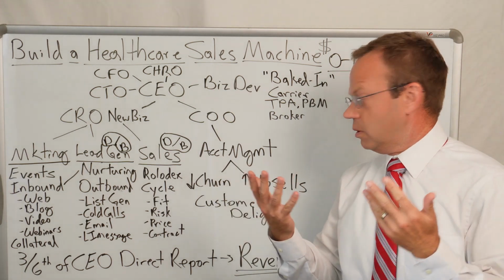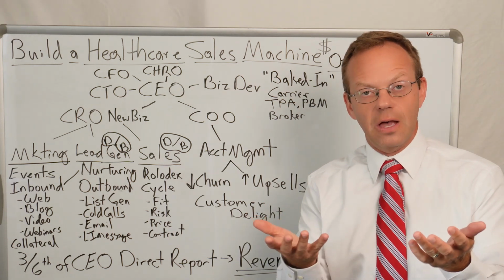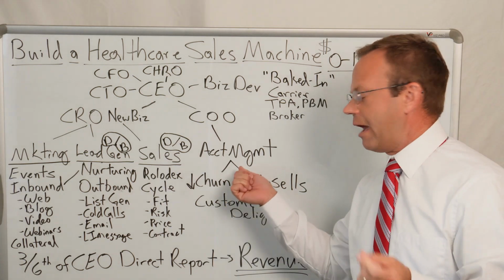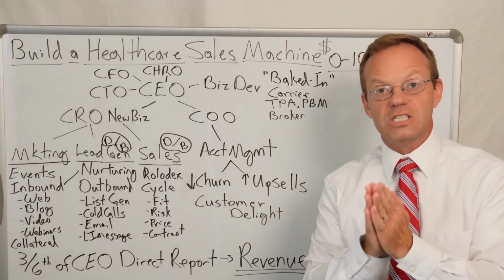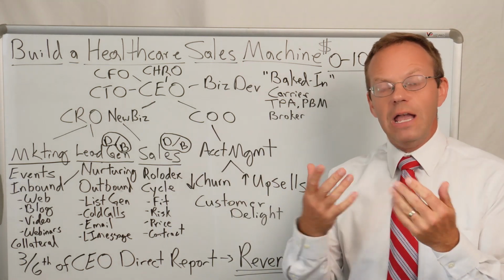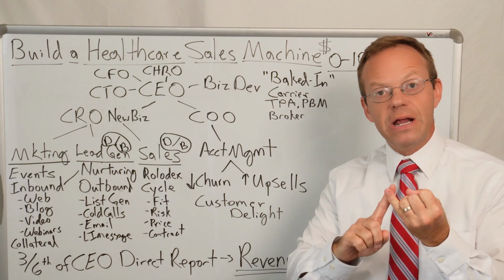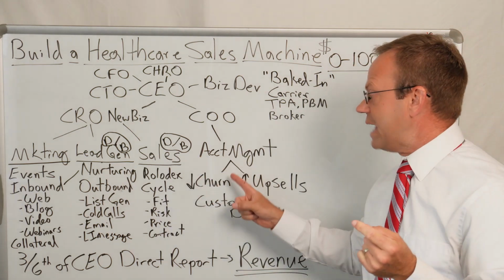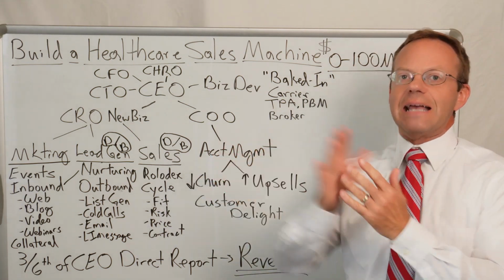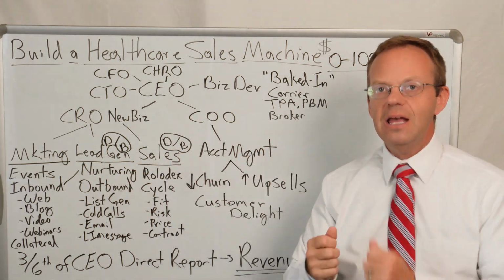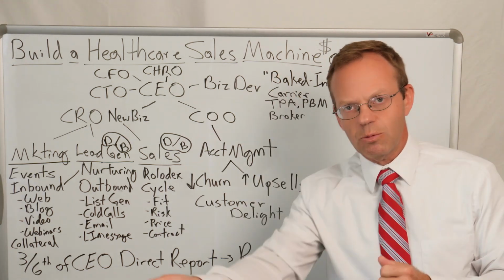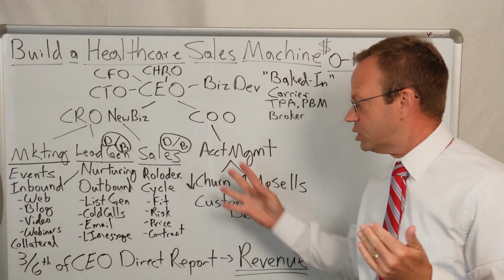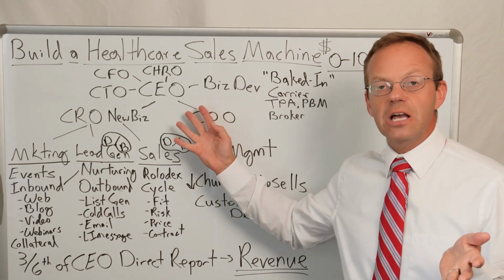Well, how do you decrease churn and how do you upsell existing customers? You have to create customer delight. Okay, so the account management teams, their goal is to create customer delight. What does customer delight require? It oftentimes requires iterating and improving the operations of the business. And so what does account management constantly need? They constantly have to go to operations and be like, hey, this customer wants this customization, this customer wants this change, this customer needs that change, right? So you have that automatic feedback loop between the customers and the COO.